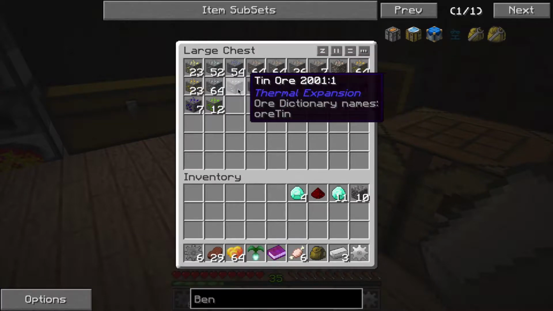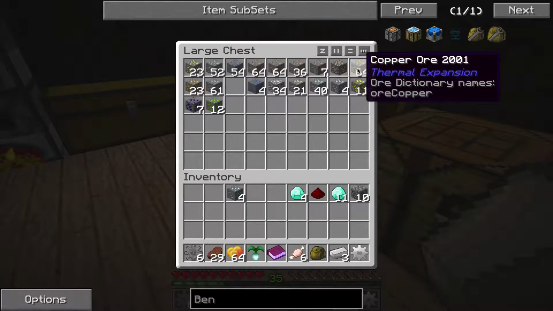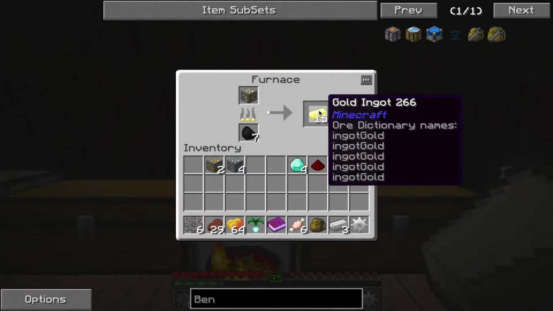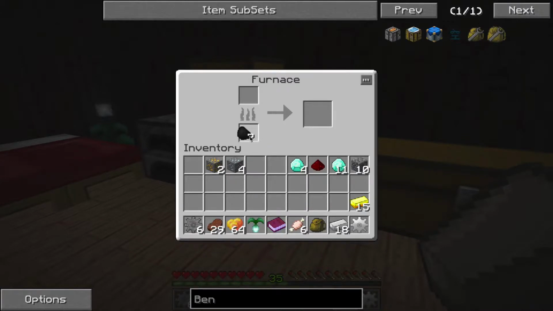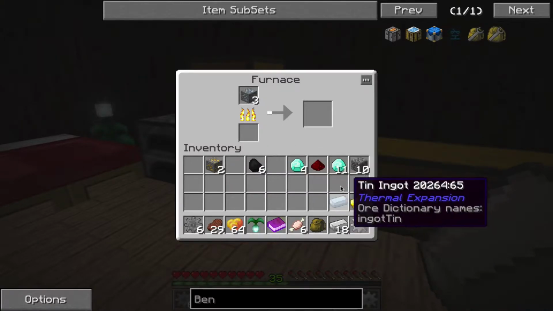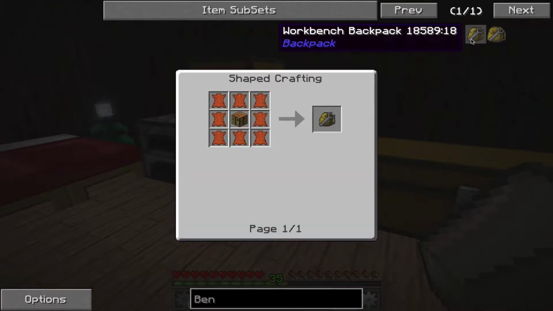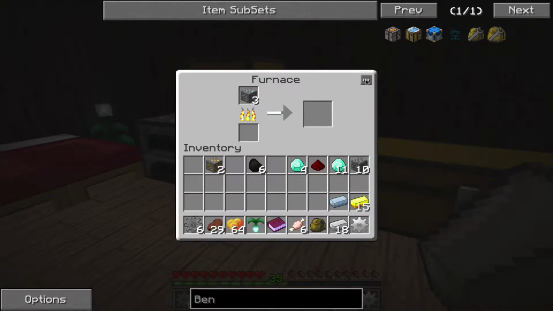Okay, so 4 tin, 1, 2, 3, 4. I'm just trying to use just as much as I need. 1, 2. Because I don't want to go over. That's a lot of crap. So we can put you in there. And I'll just wait, actually, I think. Just because I can. Oh, come on. What is this? The workbench backpack. Oh, does it have a crafting table in it? Cool. That might be something I actually want.